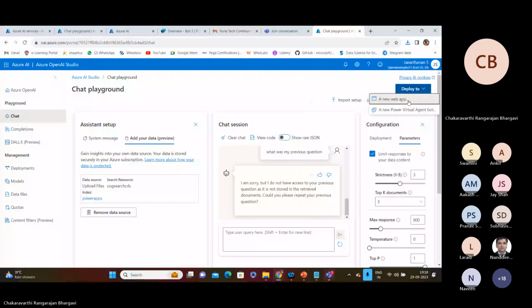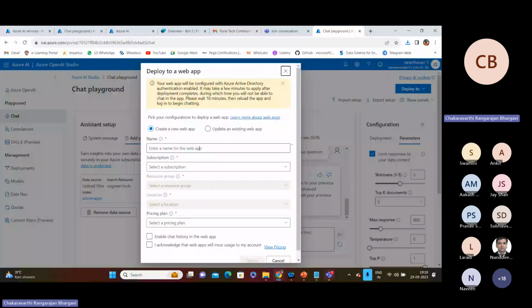You select a subscription, select the resource group as well, and give a location for it.